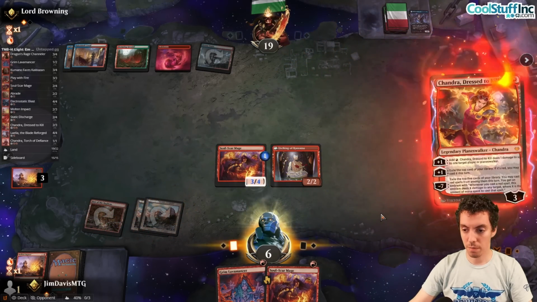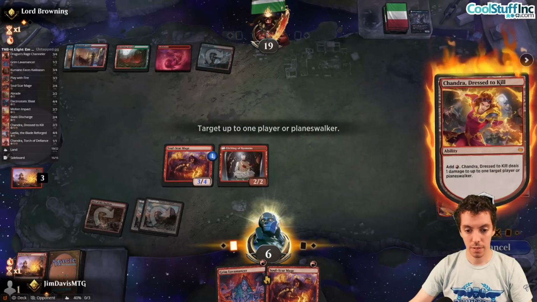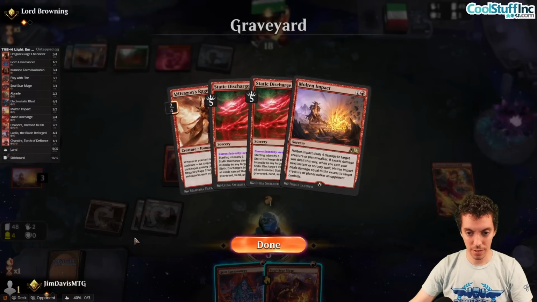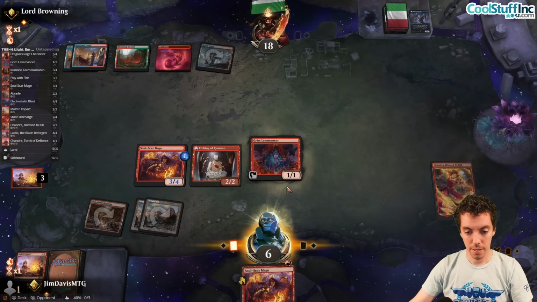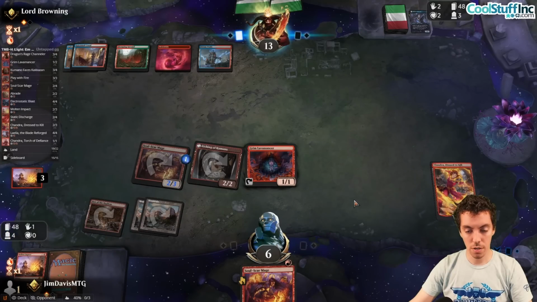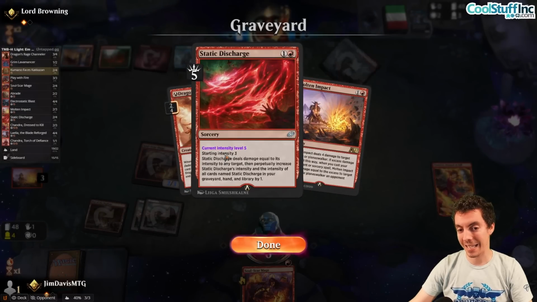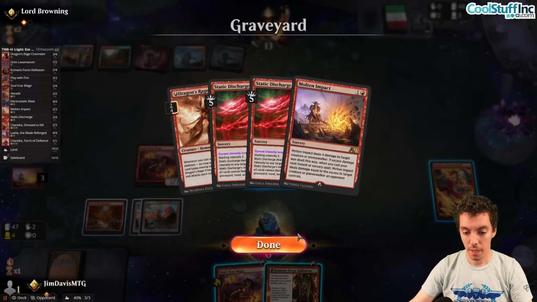Play Chandra, prowess. Add a red. And cast, I would say, Lavamancer here. Has the damage potential because they play a flyer. We got some food in our graveyard. It's important to note that these discharges are not like Kindle or cards that count cards in graveyard. It just ups the intensity of the card. So it can be exiled, doesn't actually matter.